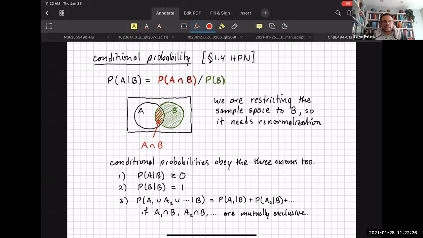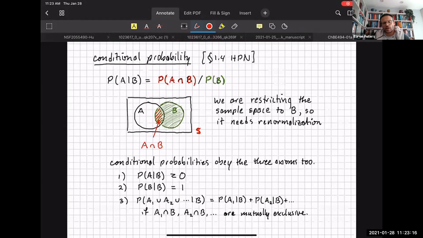All right, conditional probability. This is section 1.4 in the Pishro-Nik book. So we define the probability of an event A given an event B as the probability that A and B happen divided by the probability that event B happens. And we can really think about what this formula is doing. We have taken the original sample space S, which was big compared to A and B, and we have restricted our consideration of events to those which already fall inside of B. That does two things. One, it cuts off part of A, and two, it makes the denominator by which we normalize probabilities smaller.